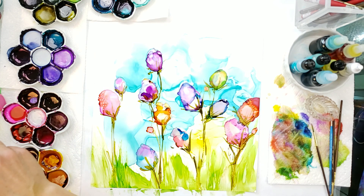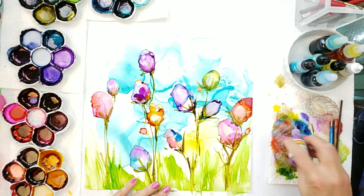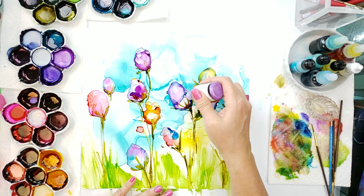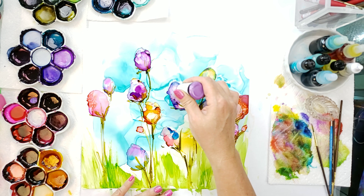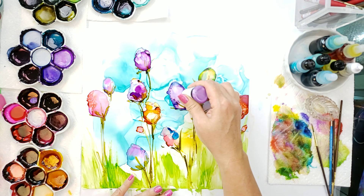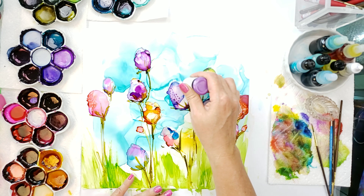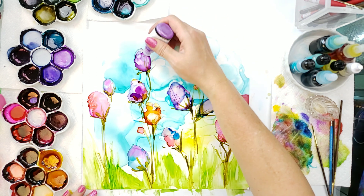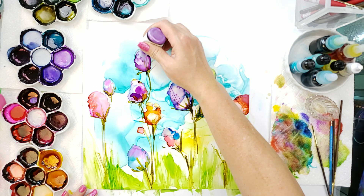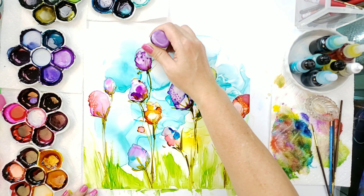I'm just adding in a little bit of detailing, a little bit of colors. If you haven't used your paints in a while, just use them on the paper towel first — and sometimes it's actually just a good way to practice making the dots. If you get a smudge that you don't like or too much comes out, take a Q-tip, wipe it off, and then just keep going.